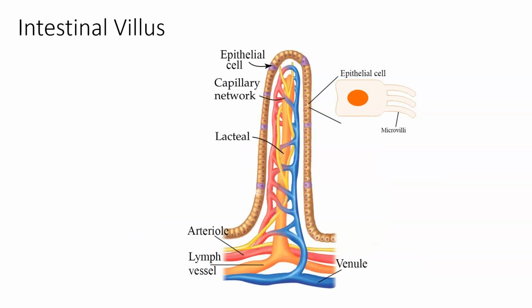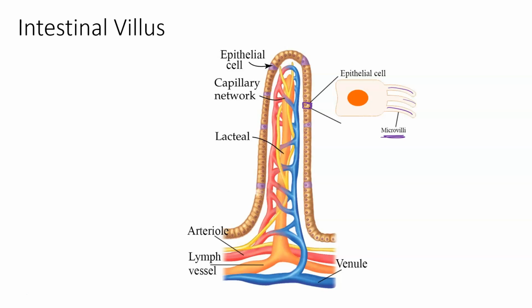Okay, so what do these intestinal villi look like? If we take off all of the epithelial layer or the epithelial cells and look through this structure, you will see a couple different structures. Obviously, there is a single cell thick skin layer, which is important because we have short diffusion paths. The epithelial cell that is made up of this particular tissue looks like this. This is what the actual microvilli projections look like when you zoom in.